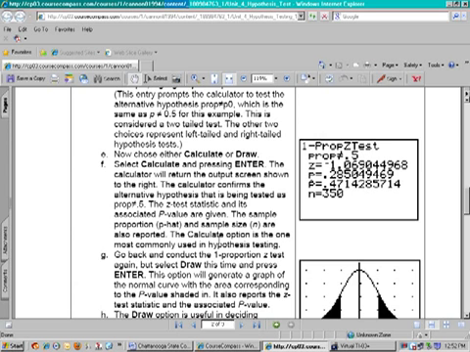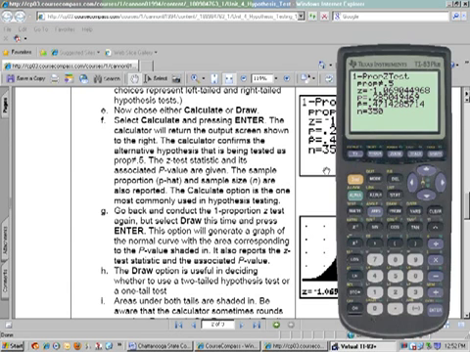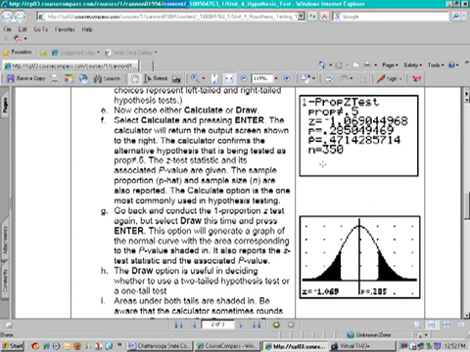And what I want to do is look at these different parts. Okay, first of all, this is the screen that comes up. Notice the output screen. The calculator is showing us that our alternative was not equal to 0.5. Then our z-test statistic, which you can do by hand. There is a formula. If you want to do this by hand, you can use the formula. It's on your formula sheet. But the z, or the test statistic, is a negative 1.069.